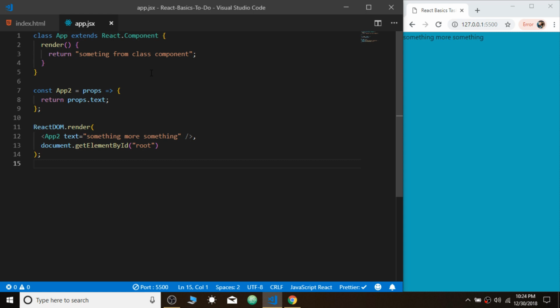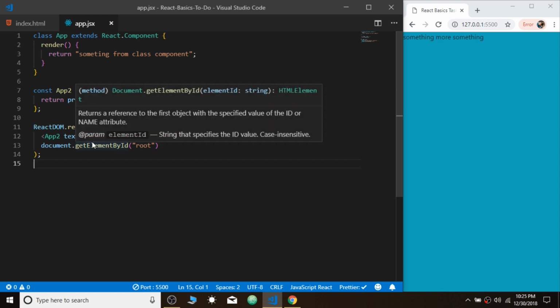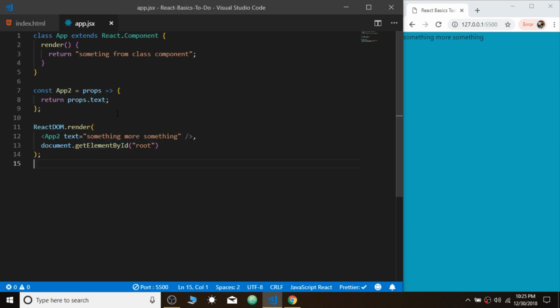Okay, let me just actually quickly show you again, because I know it will be confusing. So say we want to render this into app component.